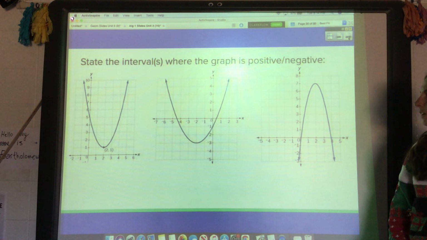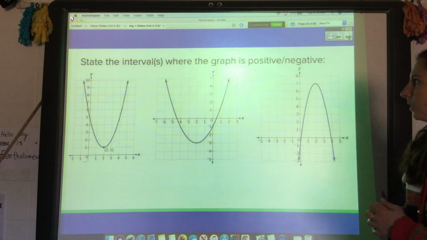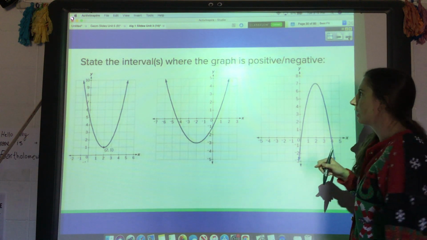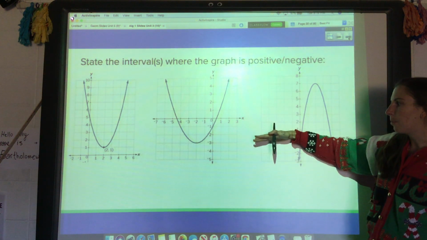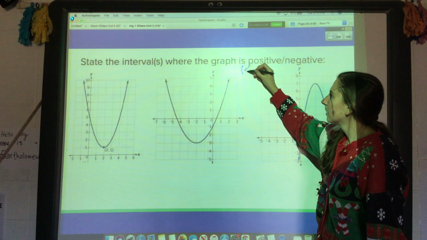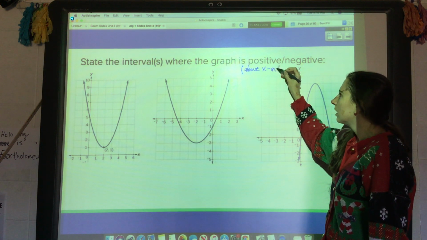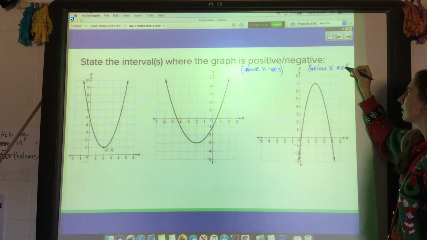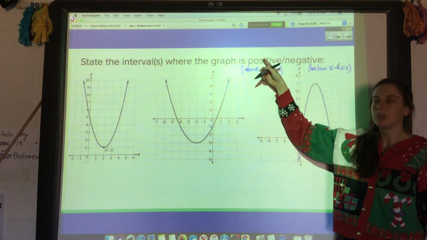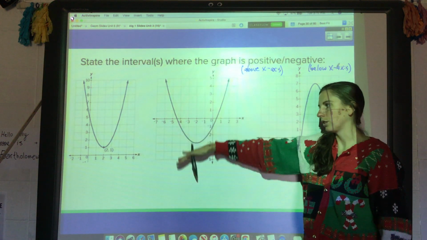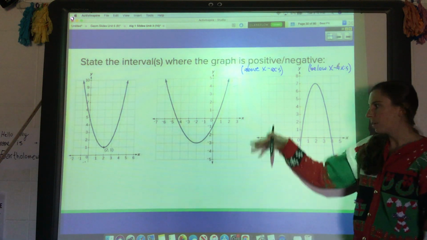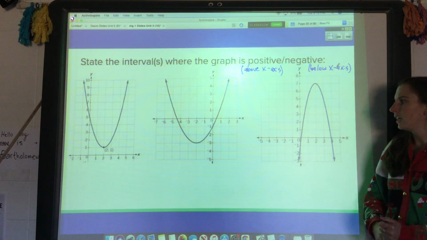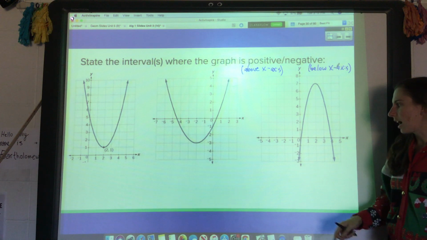Last call. Okay, so let's talk about one other type of interval, and that's where the graph is positive or negative. This is different from increasing and decreasing. Positive means it's above the x-axis, and negative means below the x-axis. It means positive output values. The y values are positive, the y values are negative. I like to think of this as above ground versus below ground, like above sea level versus below sea level. This is important for things like stock graphs. You want to know if you're in the negative.